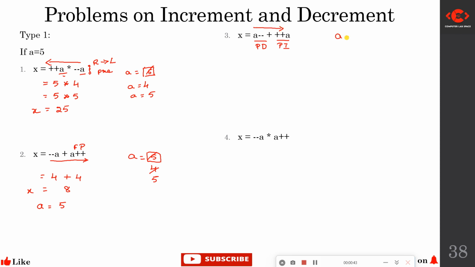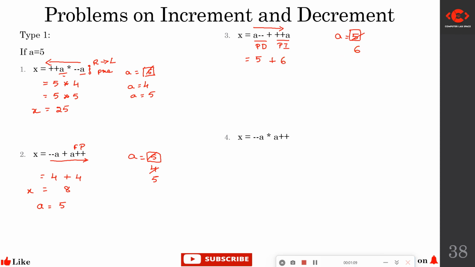So what is the value of a? a is 5, as we already know. Then since it is post decrement, first it is going to assign the value in the expression, later it is going to do the decrement by 1. Next, plus a, it is pre-increment. So now the value 5 is going to be incremented by 1 and that becomes 6, right?